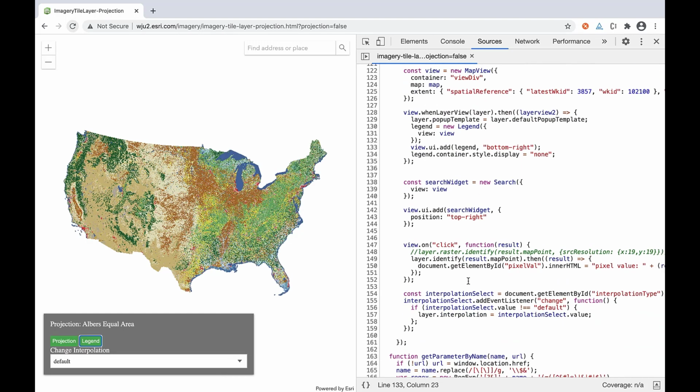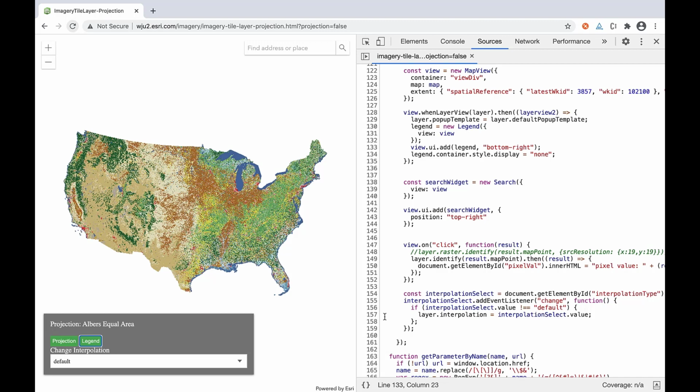Furthermore, the layer has a built-in mechanism to figure out the best default interpolation it can use for the specific data. In this case, it's categorical data, so the layer actually uses nearest neighbor resampling so that it doesn't create pixel values that don't exist.